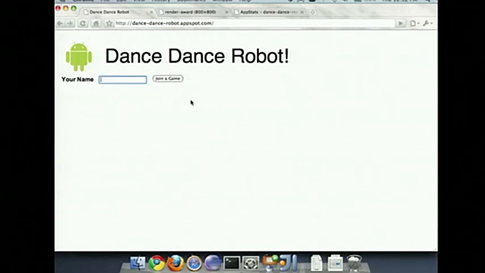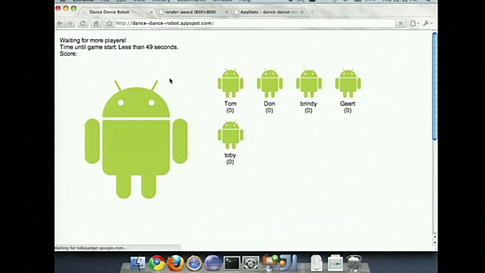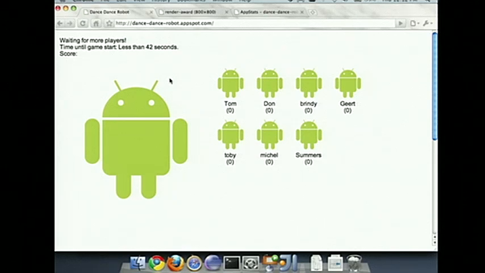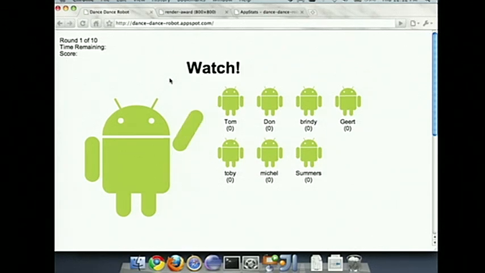So this is a game we like to call Dance Dance Robot, and the way this game works is that you have this Simon robot. It's a mix between Simon Says and memory. This robot over here makes dance steps. He moves his limbs, and your goal as a player is to repeat those same dance steps in the same order. As you can see, the URL here is dance-dance-robot.appspot.com. So if I come in here, I'll enter my name and then join a game. When I do that, it goes and looks for a game. Looks like a bunch of people have already joined in with me, so you can see that it dynamically picks up other players. There are a max of 8 players in the game.